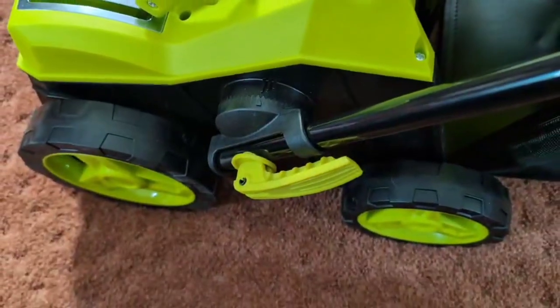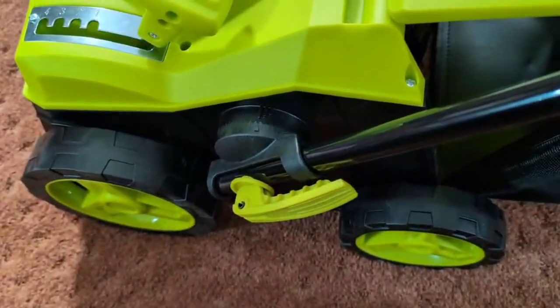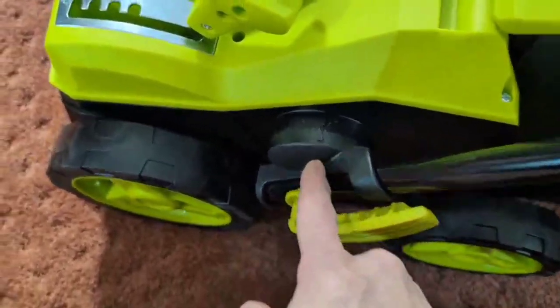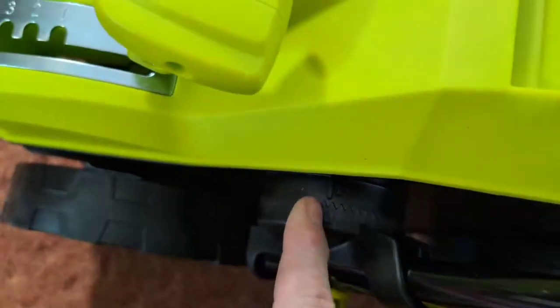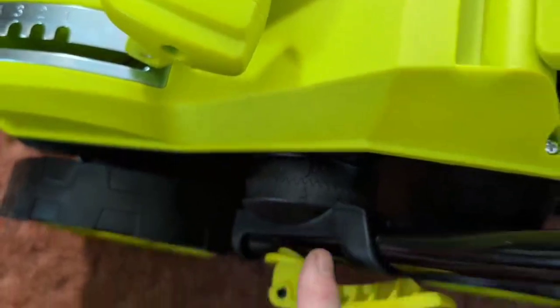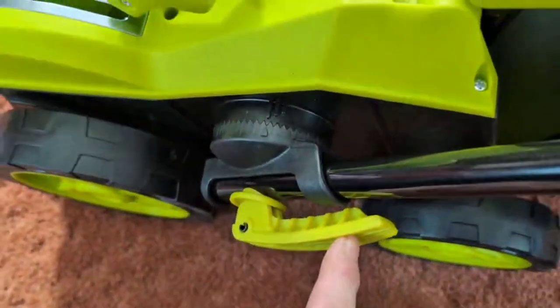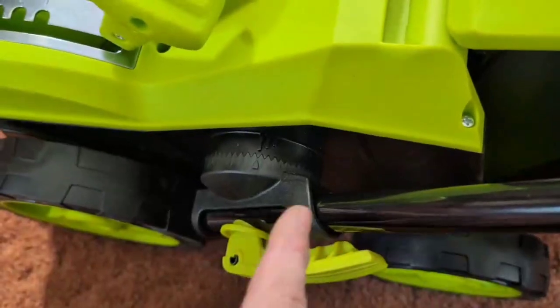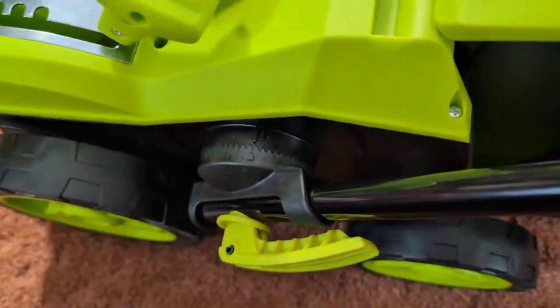Now, at any time, if you need to adjust the angle or the height of your handle, it's just a matter of loosening this and then adjusting it here, moving it back and forth to where you want it, and then you'll tighten that back up. You just have to do both sides, loosen it up. You don't have to take it all the way off, just loosen it up. It will allow you to rotate it, and then you tighten it back down.